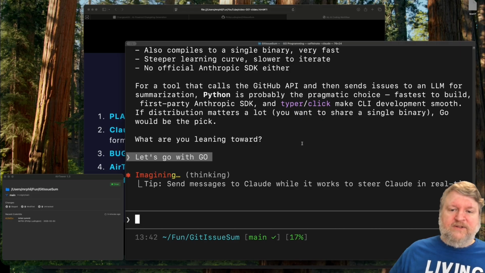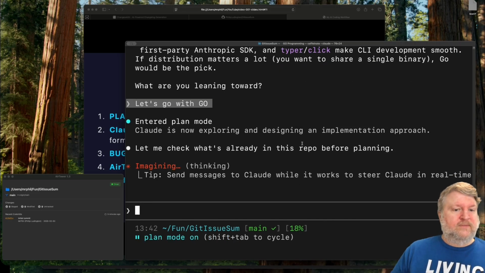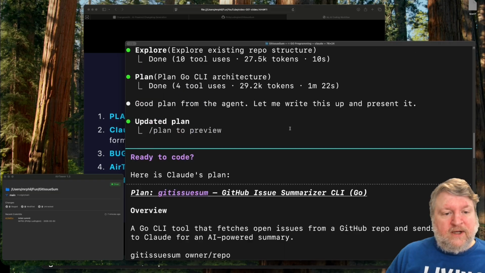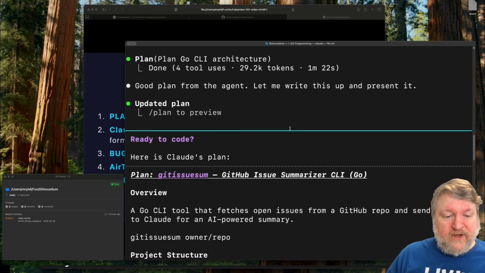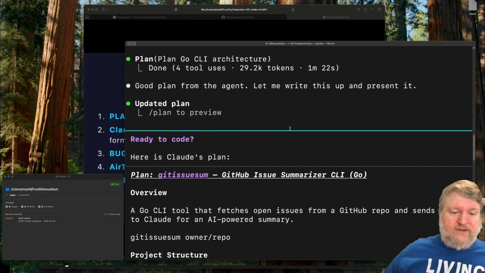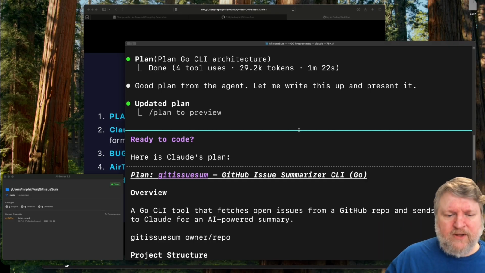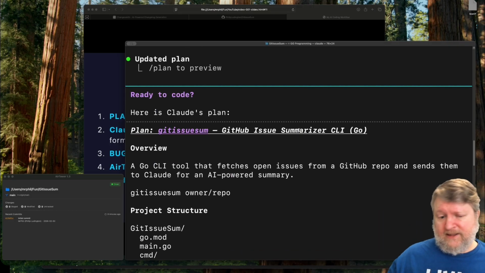All right. So now it's going to do some thinking. I might cut this part because it will take a little bit. All right. So Claude has come back with a plan. It went into plan mode, which is a feature of Claude Code. And I don't usually read all the plans. I kind of glean or glance over them, make sure things make sense.